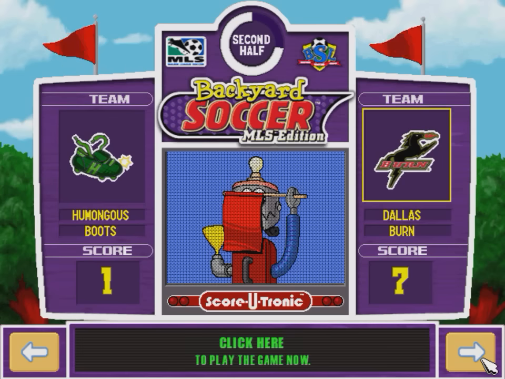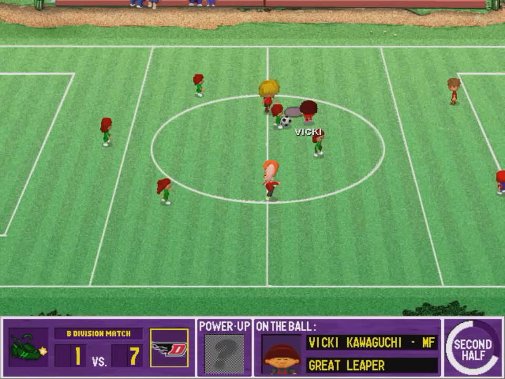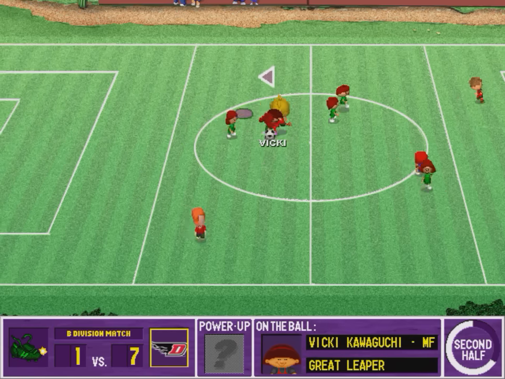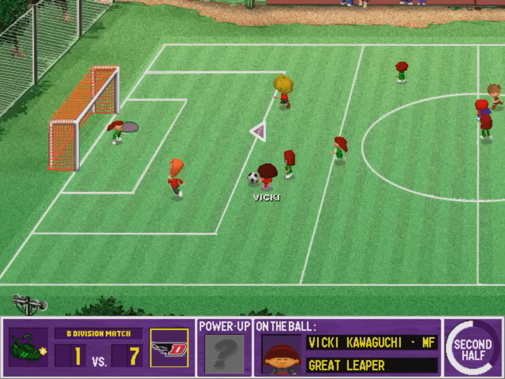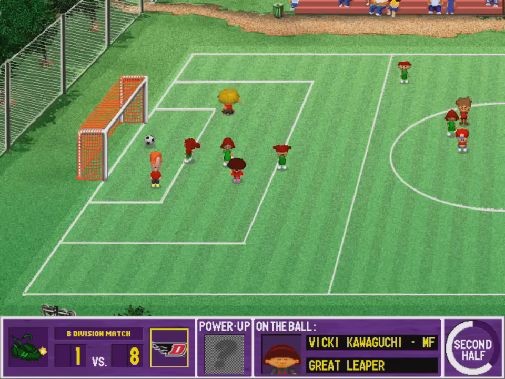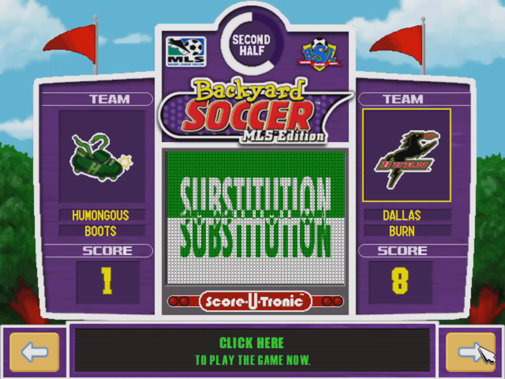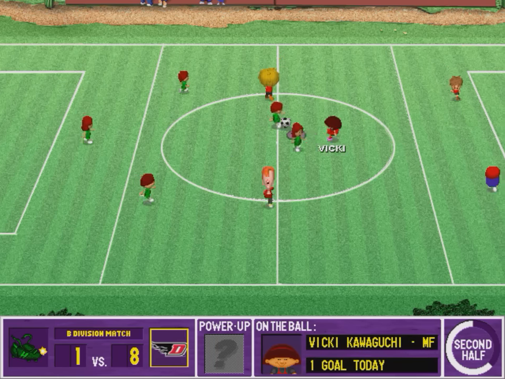The Boots restart the game. If they didn't love the sport so much, I'd say they might try to let the clock run out. Valderrama kicks the ball free. Green frees it up. Vicky pokes it free. And Vicky gets subbed in and scores almost immediately. With this kind of lead, we could... We have a substitution for the Humongous... The Boots will restart the game.